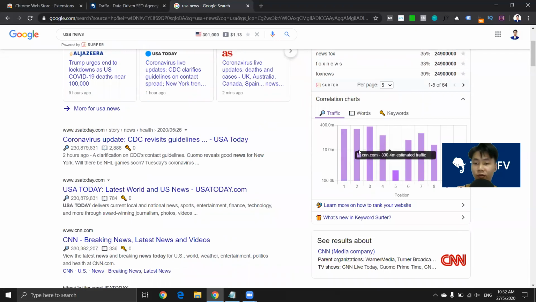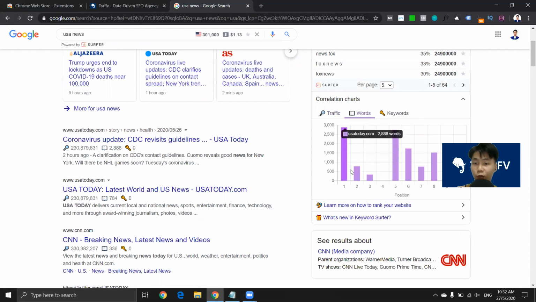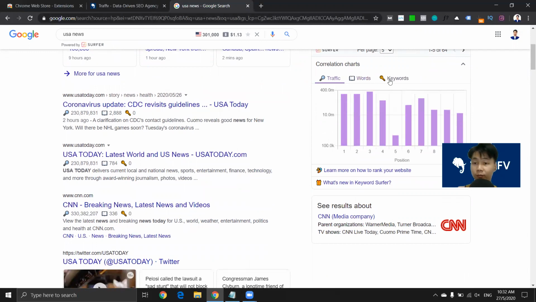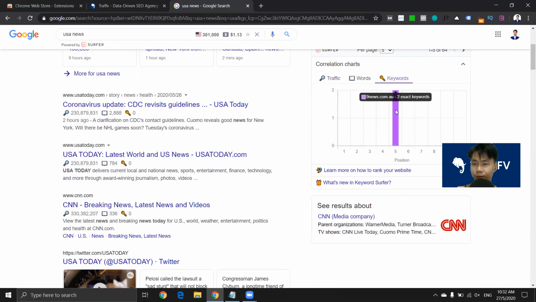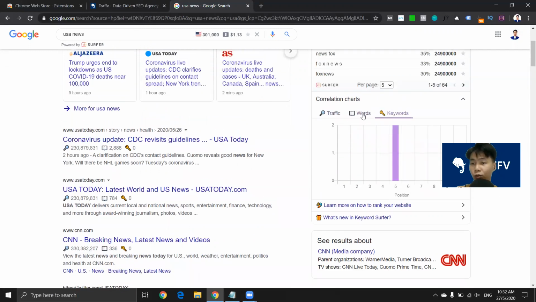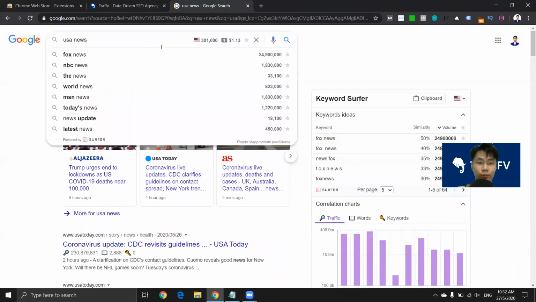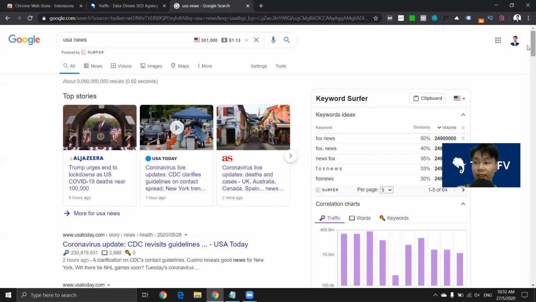And there are some very nice charts over here. The amount of words for every page, so you can have a rough benchmark of how many words you need on your page if you want to go after this keyword. The traffic, as well as the keywords. I don't look at the keywords and the traffic. In fact, I don't look at all this stuff over here. I only look at this, just because I want to take a look at the estimated traffic. So this is one thing that I use.